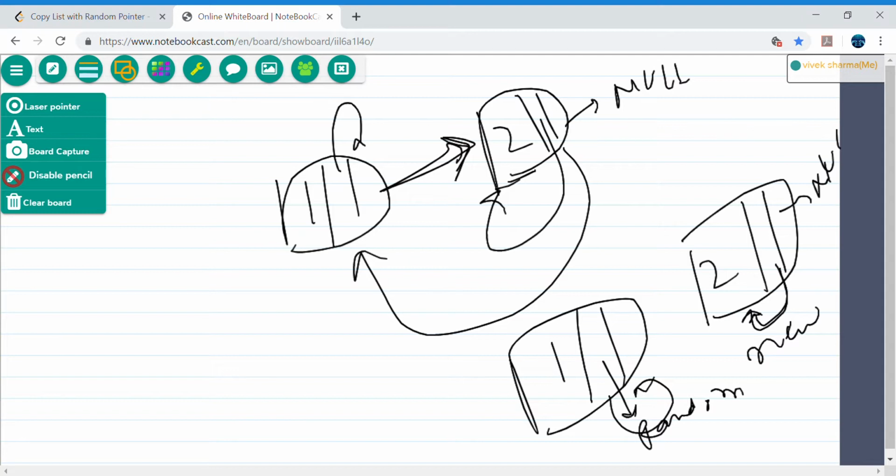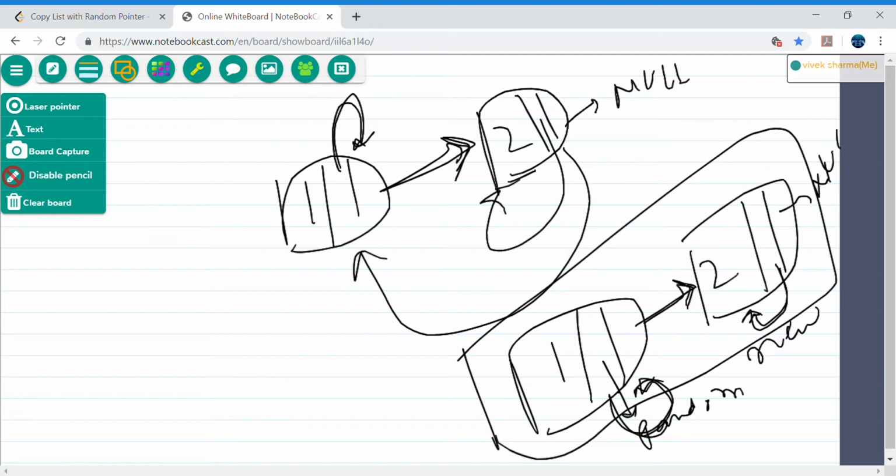So once I build these nodes 1 and 2, I need to connect these as well, right? So I need to connect 1 with 2, and similarly this random pointer, I just need to make sure whatever the random pointer value is here, it should be the exact same in this deep copy as well. So this is what I have to do. Now how we will do that, that's the approach that we need to think about.